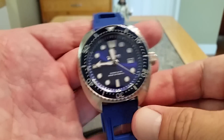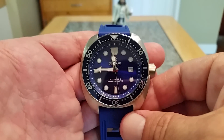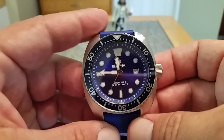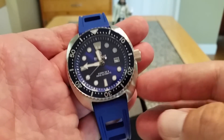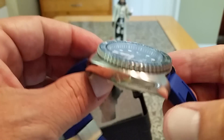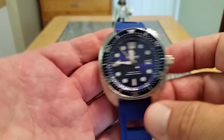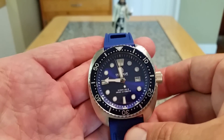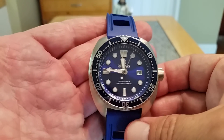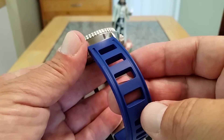Pretty neat watch — you guys can see there are some very similar, if not glaring, similarities to the Seiko SRP 777 series, the Turtles. Some striking differences right off the bat: this watch has a three o'clock crown whereas the Seikos have the four o'clock crown down at the 20-minute mark. This is quite a bit bigger watch — I can tell you right off just from the heft, size, and feel. I won't talk too much about the Turtle — I'll probably do a comparison review next to my SRP 775 in the coming weeks.